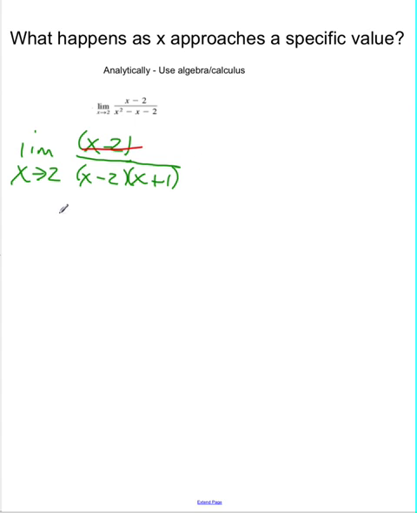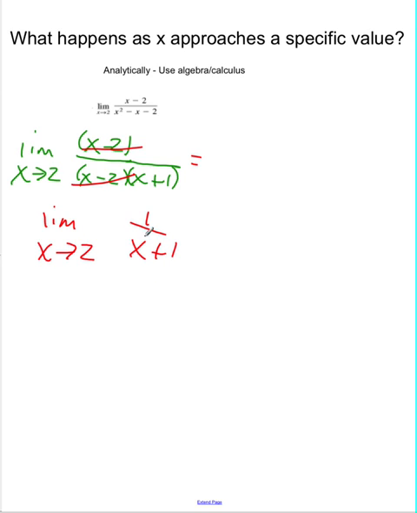the limit as x goes to 2. I'm sorry this is taking a while. I don't know what the delay is, of 1 divided by x plus 1. And you see there are no discontinuities at this point. We're looking not at the value when x equals 2, but what happens in the limiting process as it goes toward. When we do it graphically, it'll make a little bit more sense what I'm saying here.